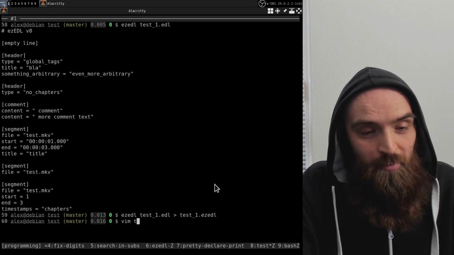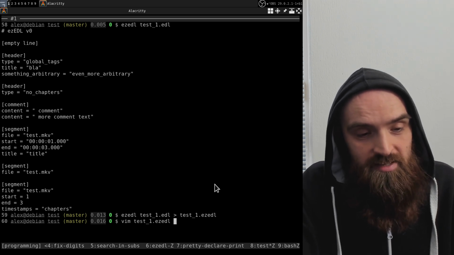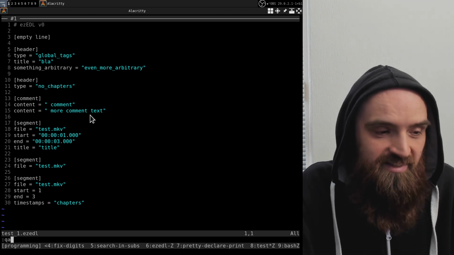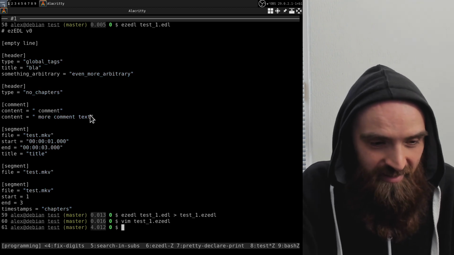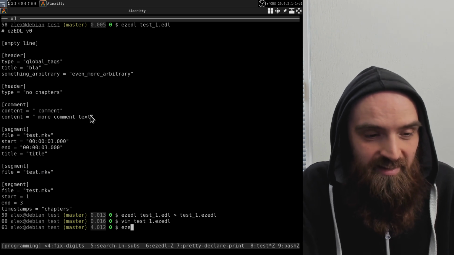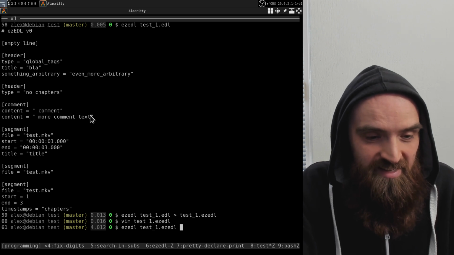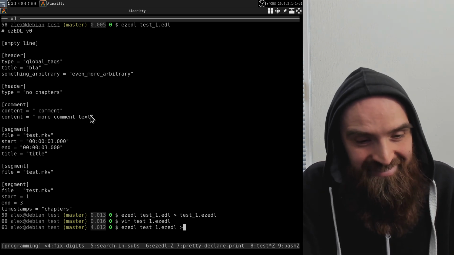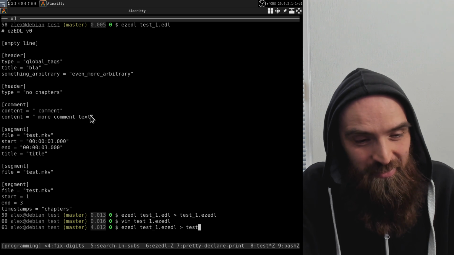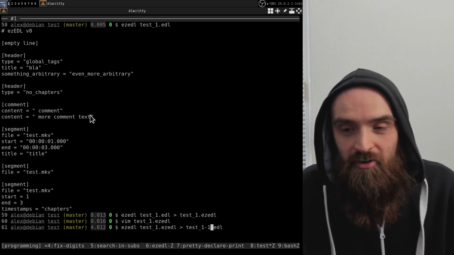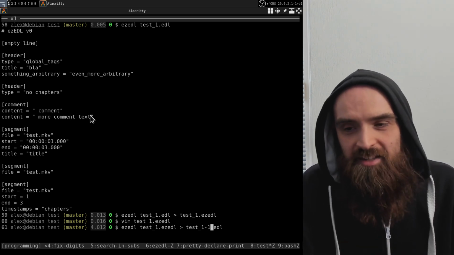I can then open test1.ezEDL in a text editor, edit this, save, quit out of the editor, and then go again with ezEDL test1.ezEDL to test1.edl or something like that. And then convert it back, and then you can play it.